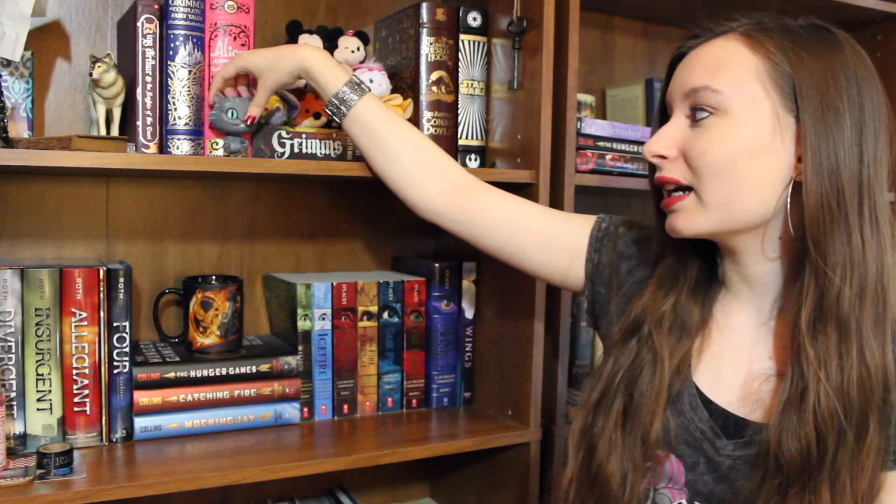The next two items are my first ever Funko Pops. The first one I got for my birthday and it's the Cheshire Cat. I did take both of them out of their boxes — I wanted to display them on my shelf and just don't have room when they're in their boxes. This one is the Cheshire Cat from Alice Through the Looking Glass, and he is a little bit messed up — his hand is supposed to fit into a thing on his foot but it's resting on top instead, so it looks a little wonky. He sits just on his tail and I was impressed his giant head doesn't topple him over. I now have him over here next to my Bambi Disney mug.